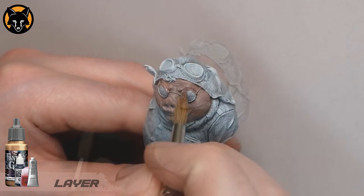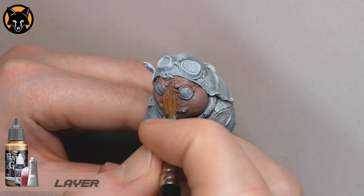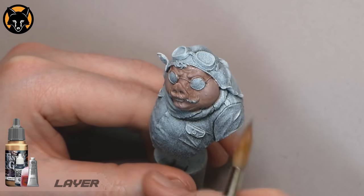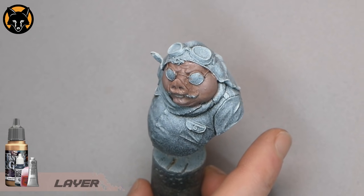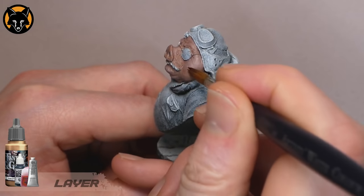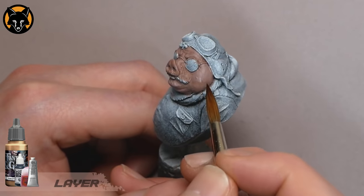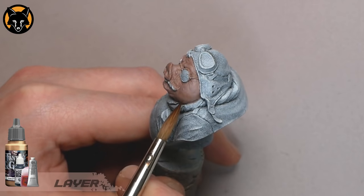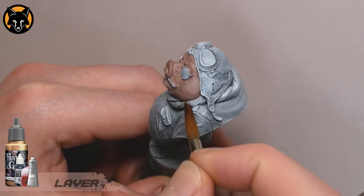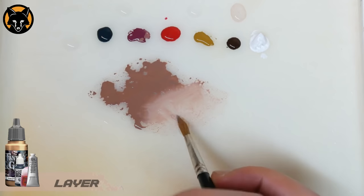You don't really need to highlight the chin here — we'll be going over that area later with some pretty heavy shadows so that highlight will be covered anyway. I'm aiming to have the right side of the model a little brighter than the left around this area, because the head is tilted slightly so the higher point is going to catch more light. I've got a little hair stuck on the surface on his cheek, so I'll use a clean damp brush and work it back and forth until an end of the hair breaks free from the paint, then carefully pull it off. If you were to keep going the hair would become embedded in the paint and nearly impossible to remove, so always best to do it while it's still easy. We'll add some more white and continue building up the highlights on those wrinkles.